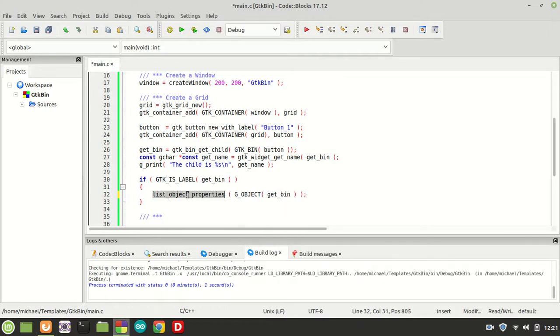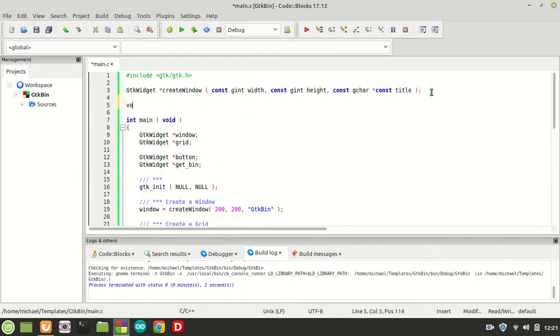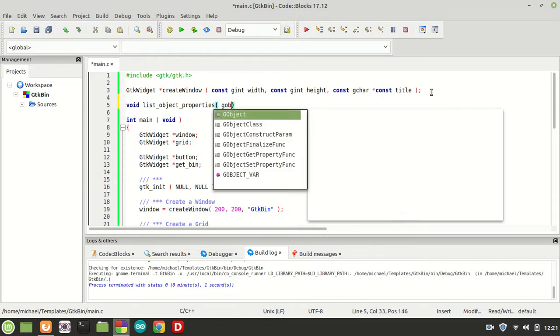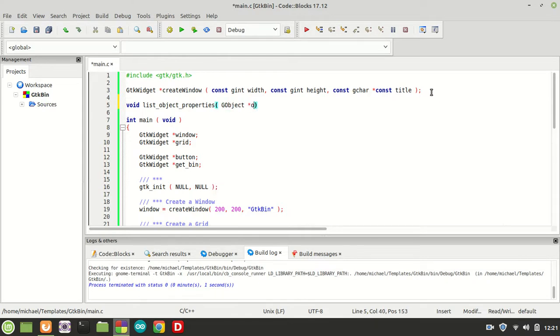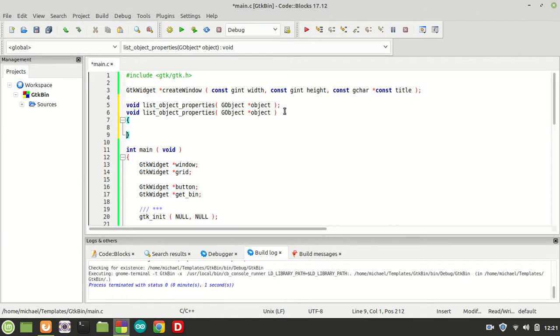And now let us declare and define the function GTK list object properties, because this is what we need. And of course we need the GObject. We don't know which object it is, we don't care about it. And now we can basically retrieve those properties which we are interested in.